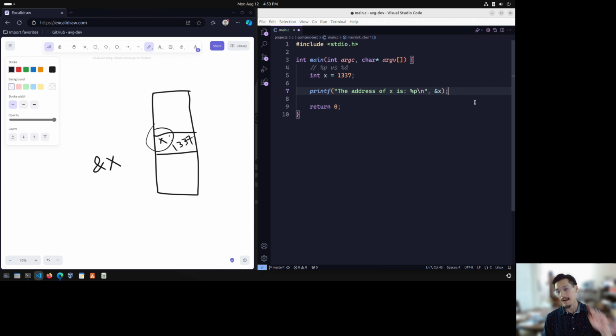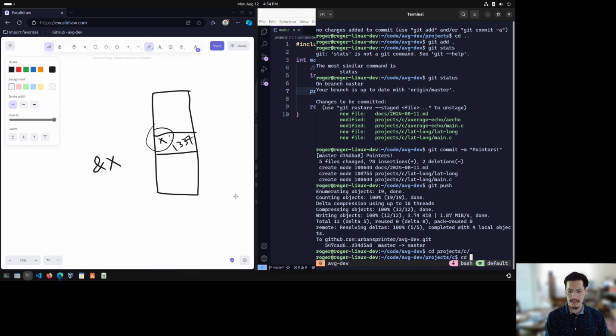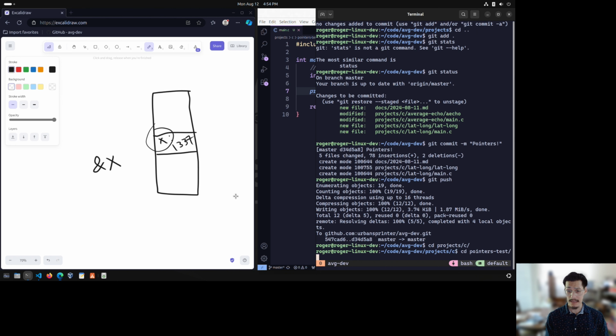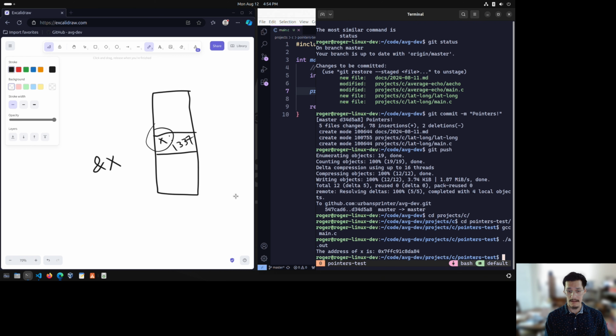Remember, ampersand gets the address. So we save that and run our program. We'll cd to projects, cd pointers test, gcc main.c, and a.out.